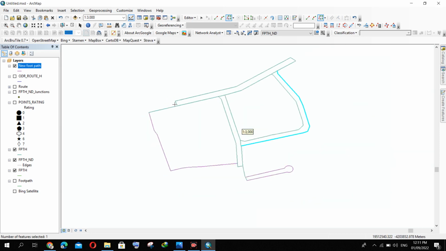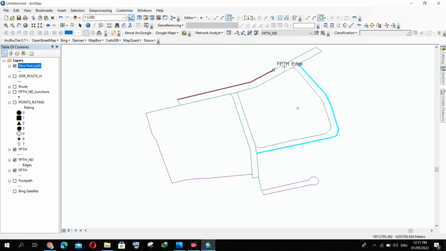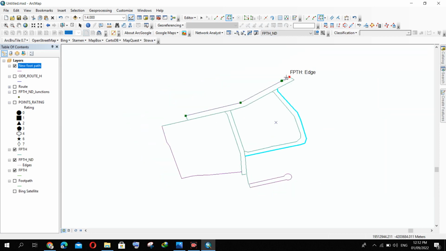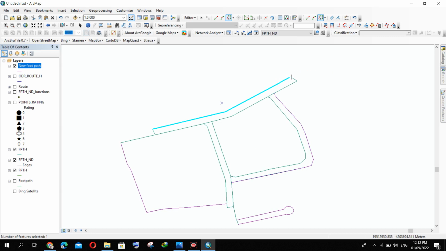The reason why I'm making use of the trace is because I have an existing line already, which I'm tracing. So I don't want any vertices to change from the existing line. So that was the reason why I use the trace function. Assuming I want to trace those lines manually, using just the trace segment, it will take a lot of time. So that's the reason why I make use of the trace icon here. So once done with tracing a line, you press F2 to complete your tracing, then you can go ahead with another one.